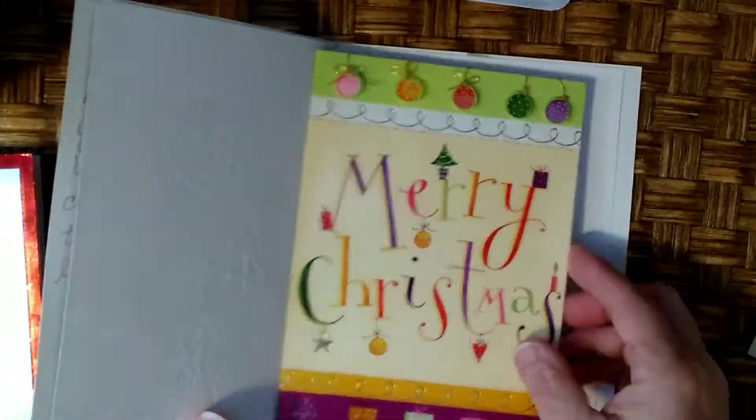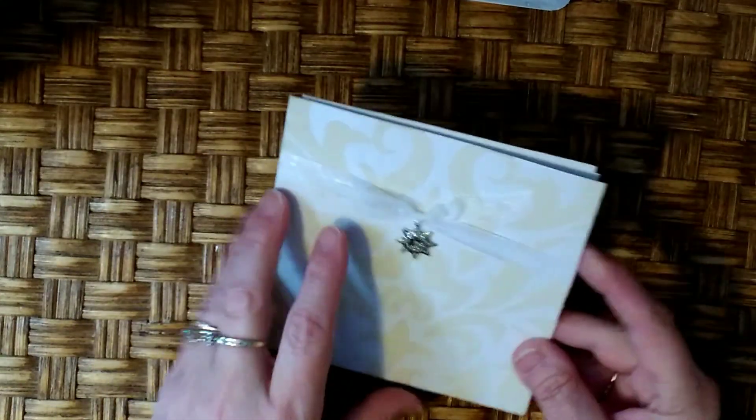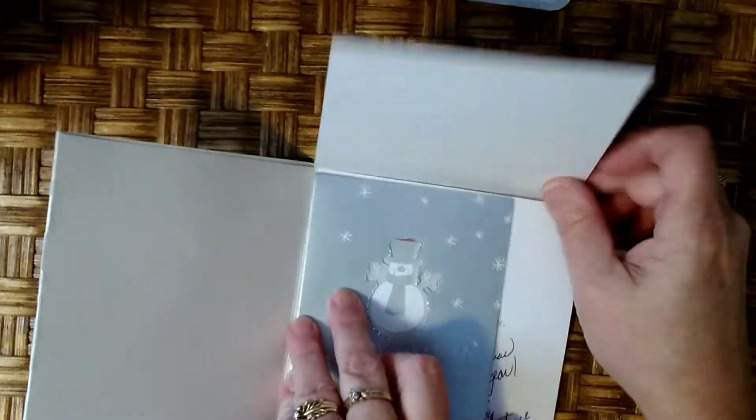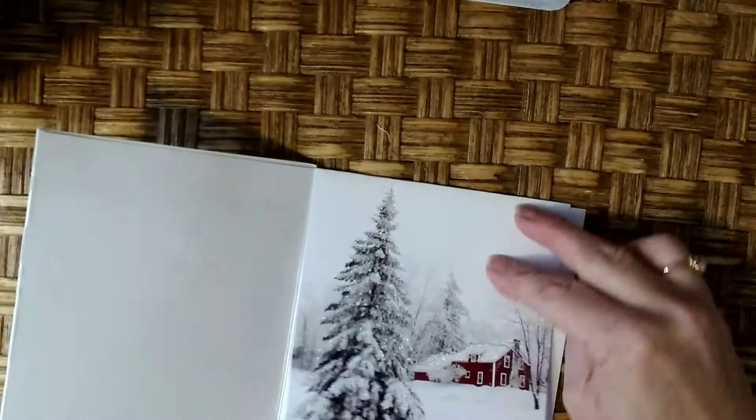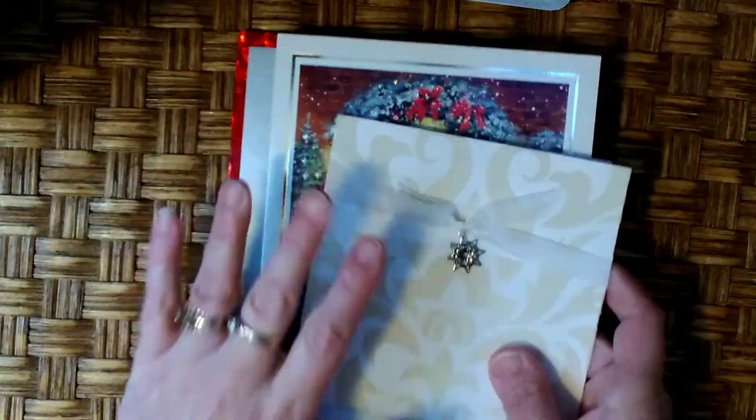So this is one, here's another one. I just go big, small, small, small. Then I'll add scrapbooking paper. This is kind of a square style — it's got a little dangle on it. In this one, it's going to fold up this way and then this one will fold this way, so it's going to be kind of cool. That one I have not done yet. Anyways, this is a great way to use your greeting cards and turn them into beautiful journals.